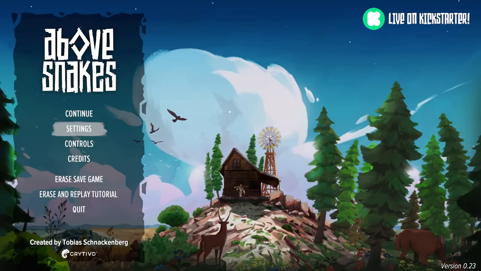Today in the world of indie games, we're going to be checking out the new demo of Above Snakes. We checked this out about a year ago during a Steam festival. The game was very, very early on with regards to the prototype that we played, but it showed some promise.